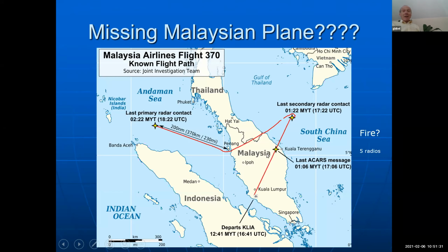And incidentally, most everyone in the aviation community is willing to dismiss the missing plane as a criminal act. Certainly hypoxia could explain lack of communication, but a hypoxic crew does not steer the plane repeatedly. There are minor course corrections as if someone was joyriding. And you can also explain what happened with a fire. Well, if a plane's on fire, the first thing they say is, we're on fire, find me a landing immediately. And even if they're going in the ocean, it's like, we're going down, come and get us. So it's a criminal act.